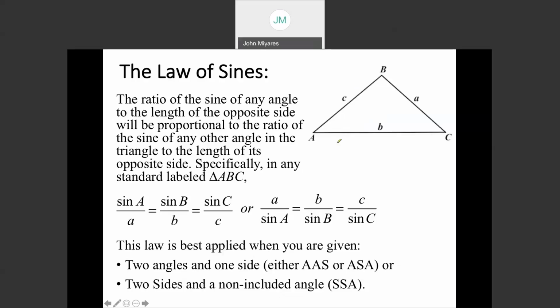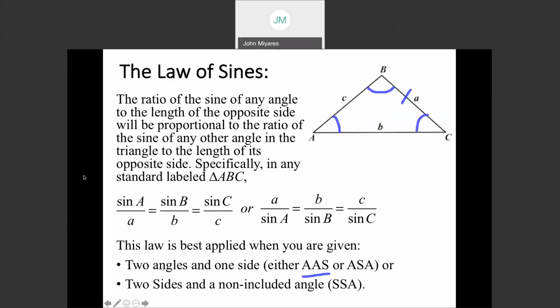So, one way of looking at this, when I say AAS, what I really mean is I want two angles and a side that's not in between. So I could say I've got angle A, I've got angle B, and then maybe the third side over here, that side not being between the two. Now, the reality is that if you're given the two angles, you can always subtract from 180 to get this third angle over here. And if you're given one of the sides, then you're just solving a couple of separate proportion problems in order to find the missing two sides.